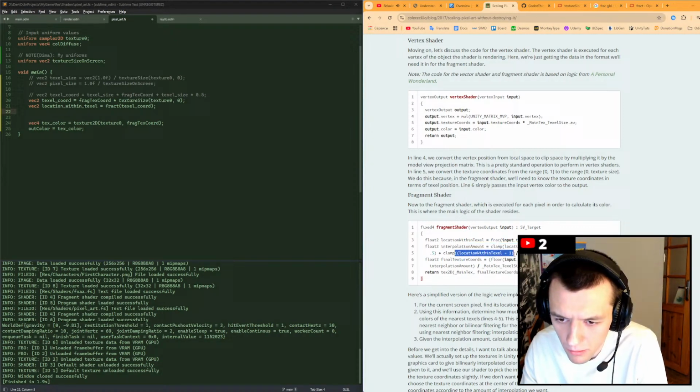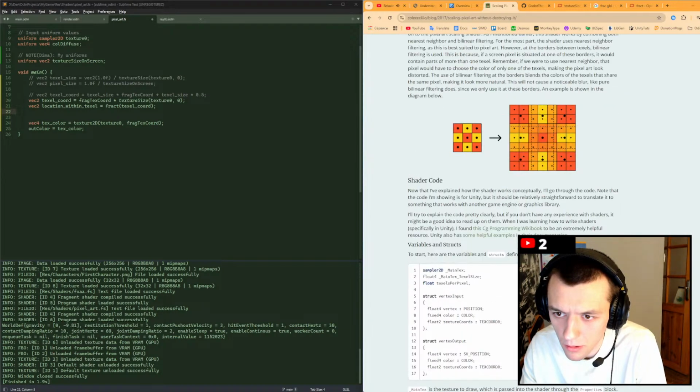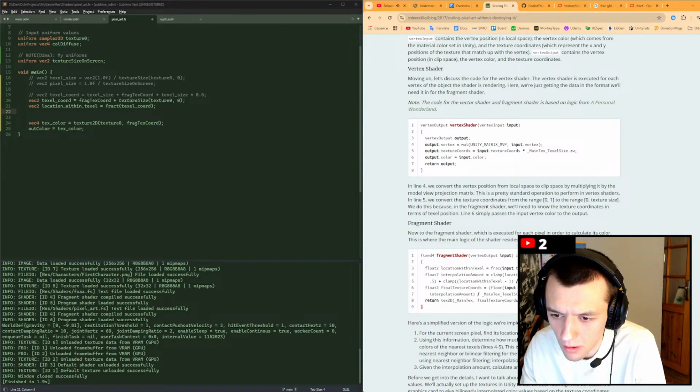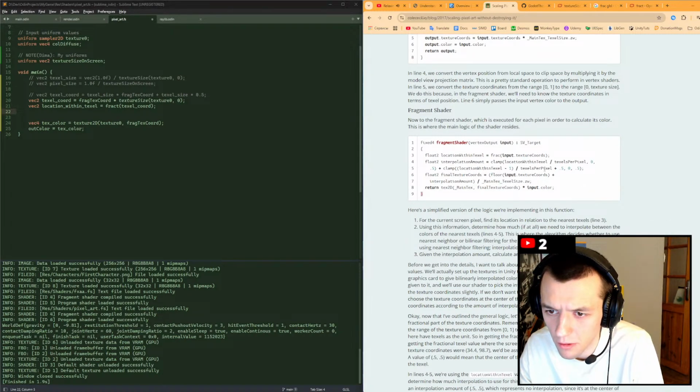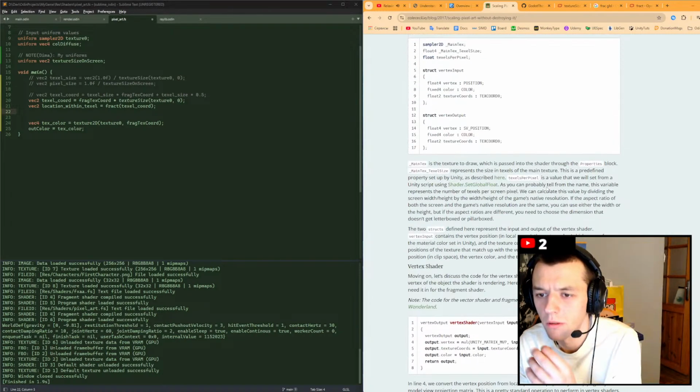Why is he subtracting 1, dividing by texels per pixel, and then adding a half here? I don't understand that.